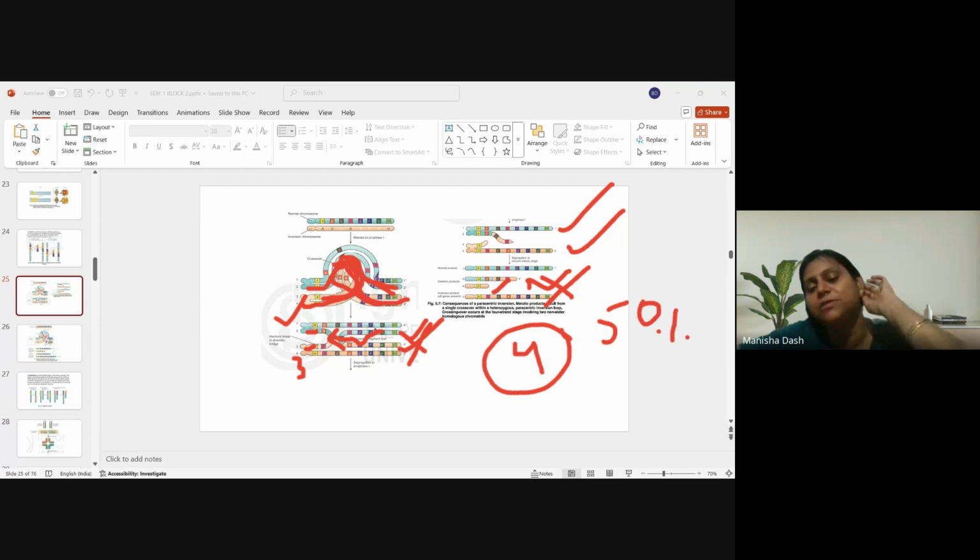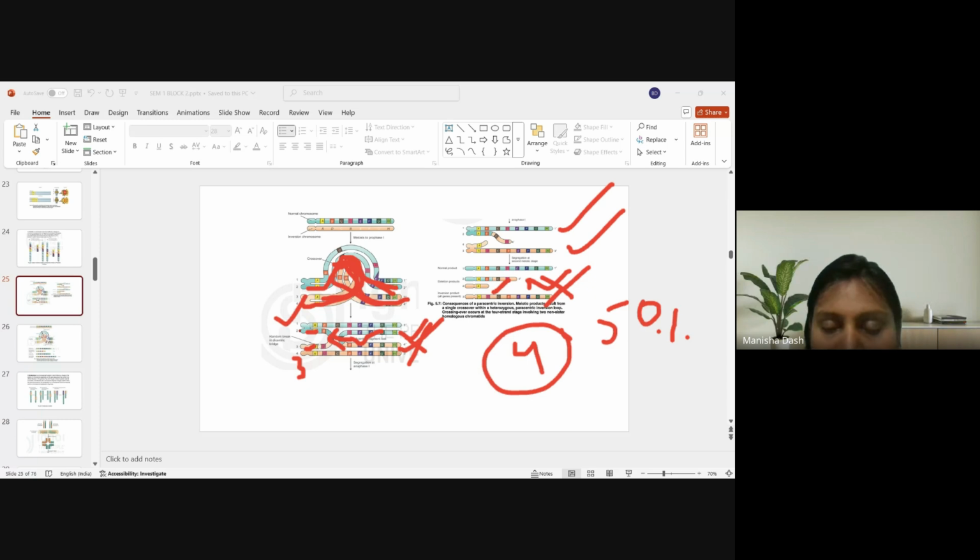So those individuals who are actually inversion heterozygotes will have a problem during gametogenesis, or they will have a reduced fertility, because 50% of the gametes produced by them will be inviable. Understood?